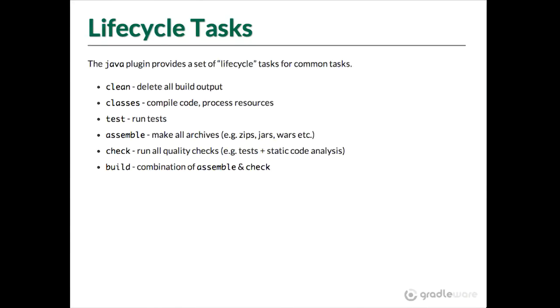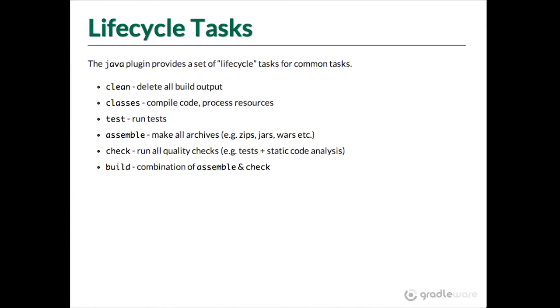You get a whole lot of lifecycle tasks for your Java project with the Java plugin immediately. Obviously, the clean task, clean all your build output. Classes, which will compile your code and process your resources and create all the classes that you're going to use at runtime. Test will run all your tests. Assemble will, well, obviously it needs the classes, so it'll run classes if classes is not up to date already, and then assemble it into a war, a zip, or a jar. For the Java plugin, it's going to be a jar.